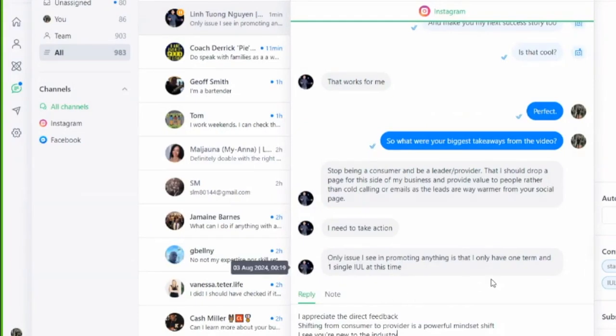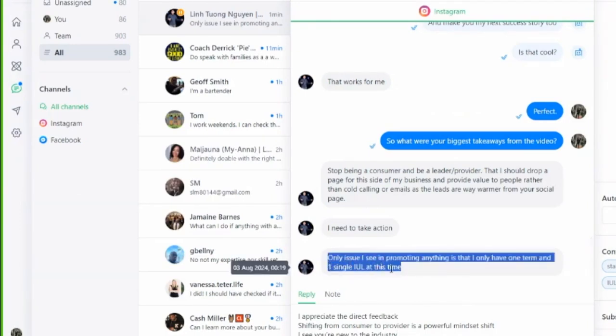Do you think I should add on something? I had something on for this one. Yeah, that's a great question. Because I know this chat, and I know how we responded to this one, and I would change how we responded to it originally. But because he said, only issue I see, I would definitely say that we want to respond to that. We don't need to do anything crazy, just a minor acknowledgement.